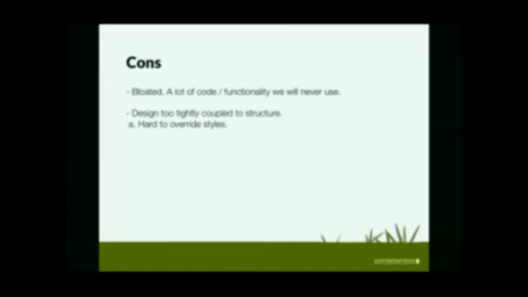One of the big arguments against using Bootstrap is that the design is too tightly coupled to the structure. So there are two elements to that. The first one is that it's hard to override. If you want to change things about a button or a certain element on the page, there's a lot of resetting that you need to do. You need to strip out some of the text shadow that's applied to active links in a sidebar, for instance. There are a lot of designs that shouldn't necessarily have a text shadow on it. So there are all these little fine-grained things that you have to look through and basically rip out.